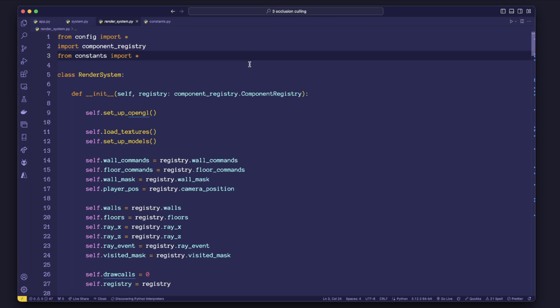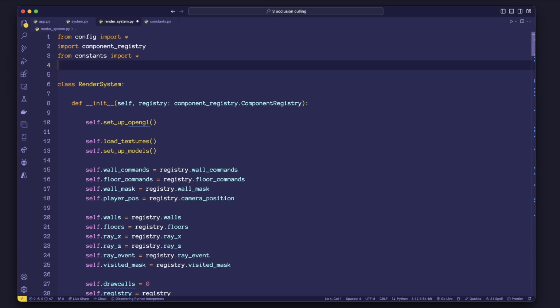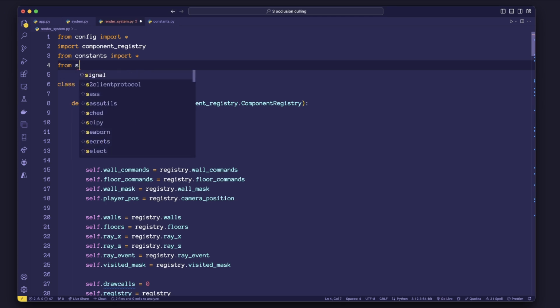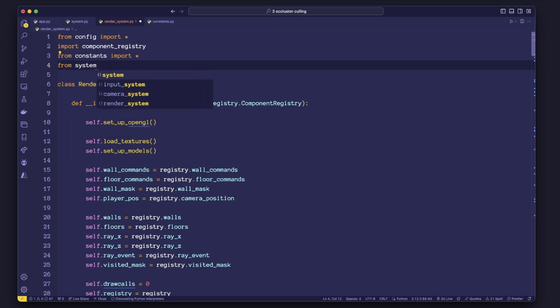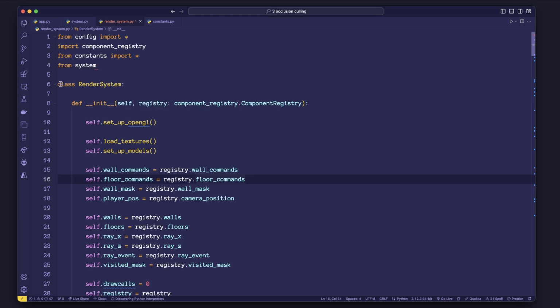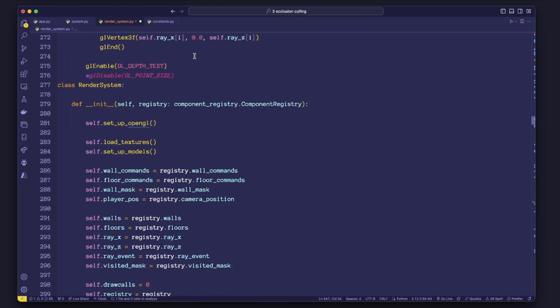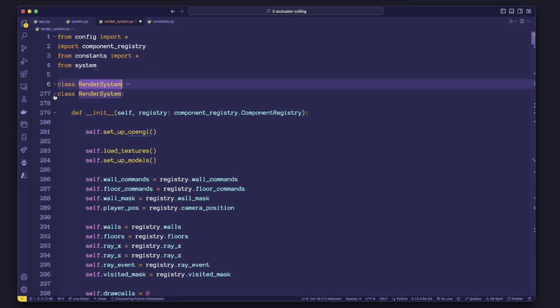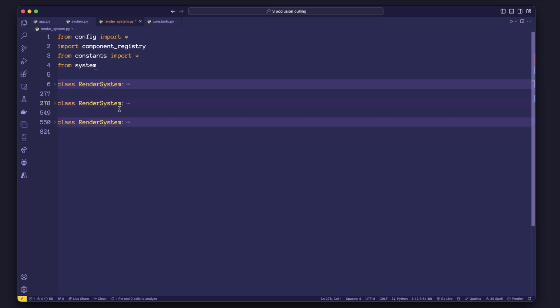Okay, so to start with just our imports, I see getting everything from constants. All I'm going to import really is system, and this is a little bit laborious, but I'll just grab all of this code and I'm just going to carve out the bits that I don't need, basically. So this part here, if I just compress this a little bit, we're going to have three things.